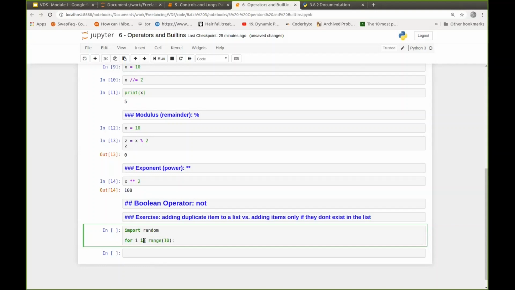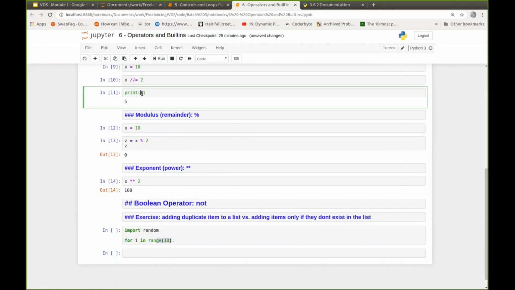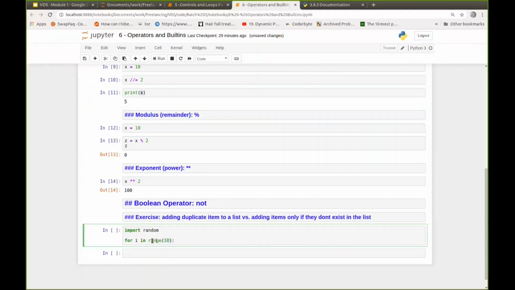You know it's a function because it has parentheses, and 10 is a function argument or parameter. You've been using built-in functions previously also, like print. Just like that, we have this range function also.